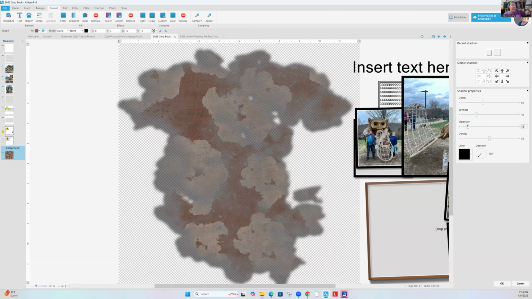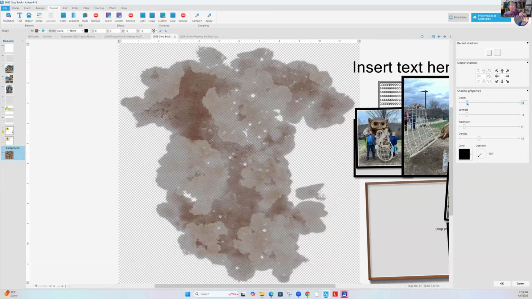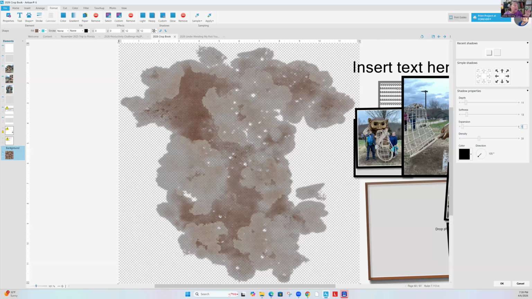You have these sliders that you can move around and get the shadow, the depth, and how you want it to look. I rarely use the expansion slider, because even at number 1, it expands it out more than what I typically want.